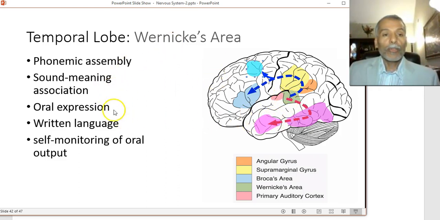So it is also critical for oral expression because before you say something, your brain has to rehearse it. What's it gonna sound like? And you can't understand what it will sound like or imagine what it will sound like if you do not activate Wernicke's area and the comprehension areas that have the sounds and the syllables and so on. So it enables you to monitor your own speech as well as you speak. Then you comprehend what you are saying, and that is going to tell you, no, you shouldn't have said it this way. You should have said it that way.